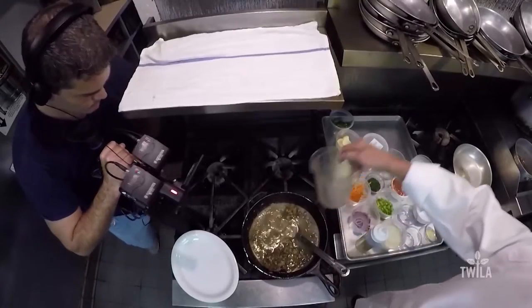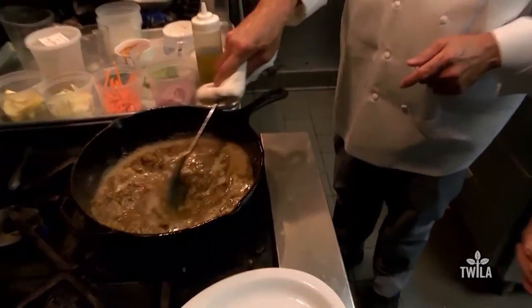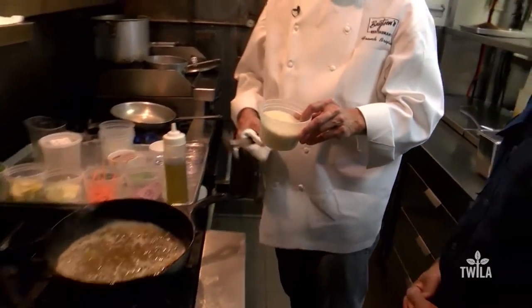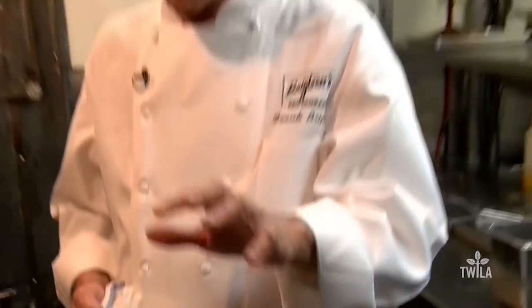Now it's time for the star ingredient. It's time for the rice. This mixture's coming to the boil, and I'm gonna add 1 cup of Louisiana-grown aromatic rice. Now, I love popcorn rice, any of the aromatic rice, the jasmine-type rices. They have so much flavor.